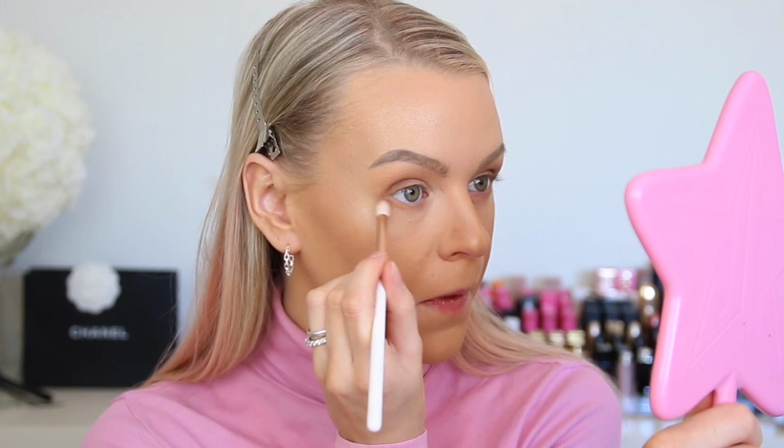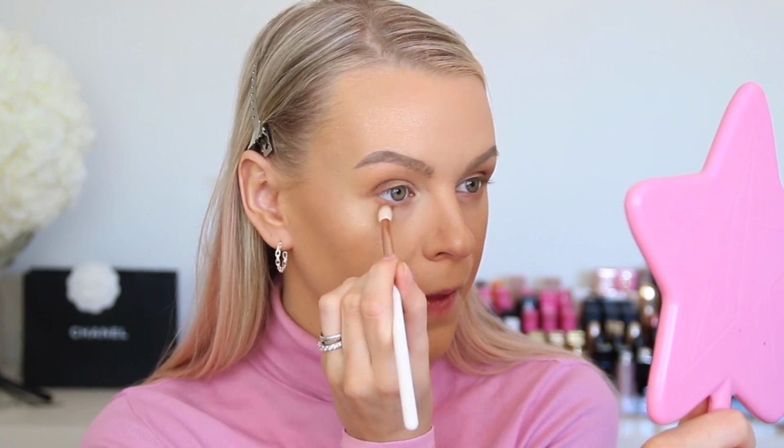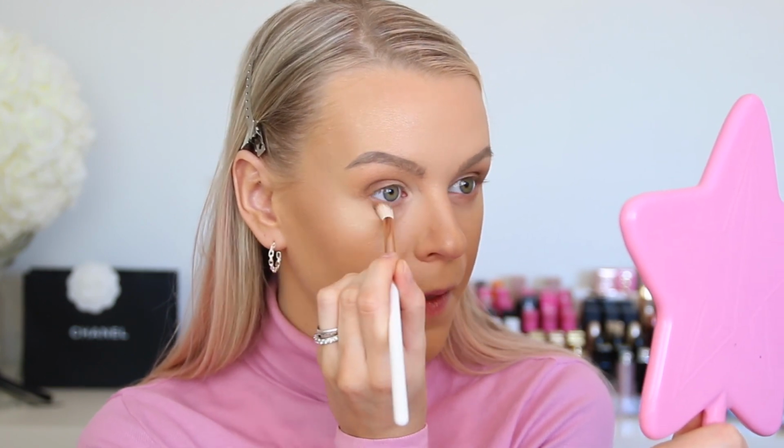You can, of course, make it a little bit darker, add more layers if you want a sultry night look as well, and add some shimmer on the lids and it will look beautiful. And I'm also going to take a little bit of the shade Top and place this on my lower lash. This is my easy everyday eye look, and I really love it because it suits every eye color. It also suits every age, and you can of course make it darker or lighter, and you can do whatever you want with this.